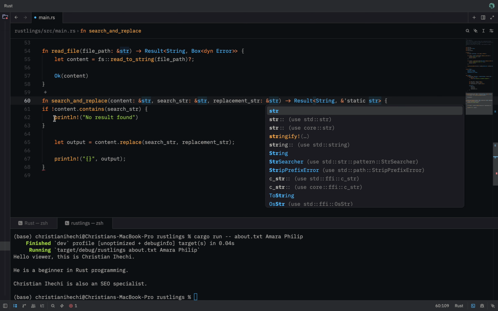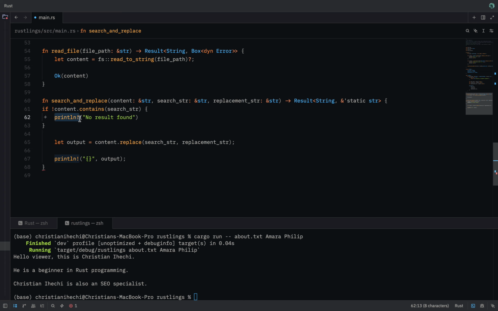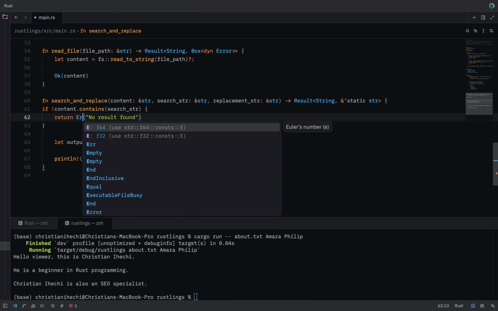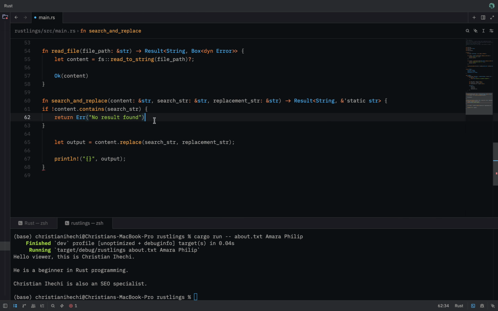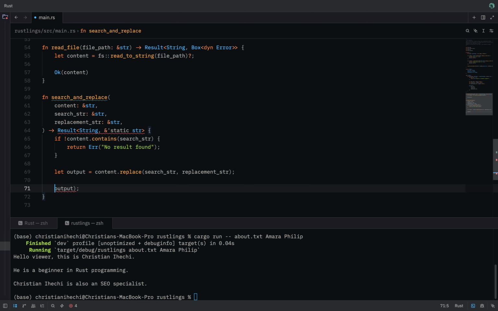If this is not found, it returns an error. Right, return error. But if this works, we now wrap the output in the Ok.